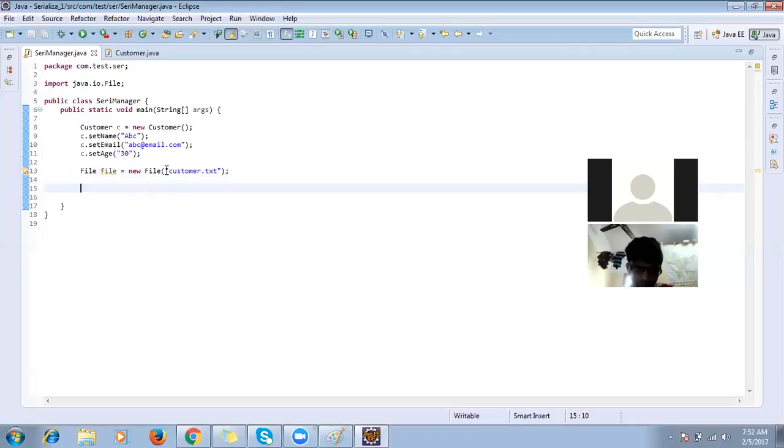Okay, file is ready. Now what we have to do, we have to write this customer object into the file system, correct? So for that, what we have to do, file output stream.